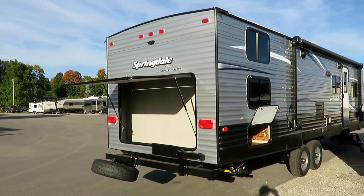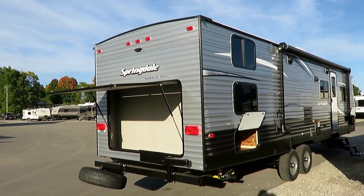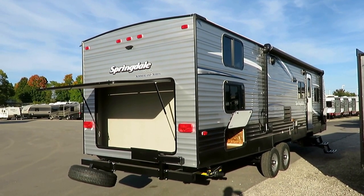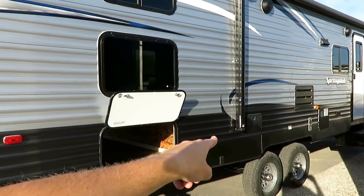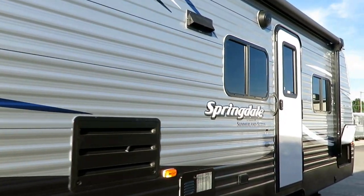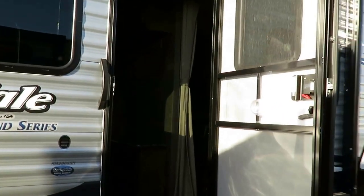All of this is just part of a Summerlin every day. These are production models built the same way each and every day. With repetition comes quality because the same guy builds the same thing the same way every single time. With standardization comes higher resale value. I also like where they put the outside shower — you can hose the kids down before sending them inside. And in this class you often get double entry steps; we're getting a triple here, plus a strutted door that won't slam open in the wind.